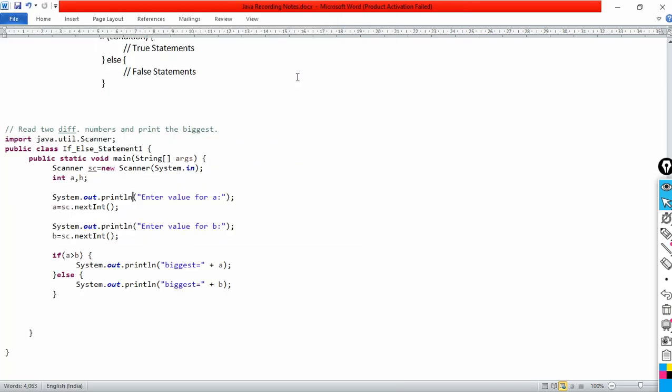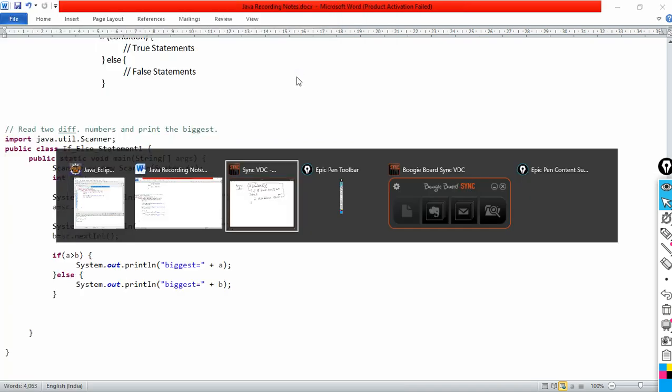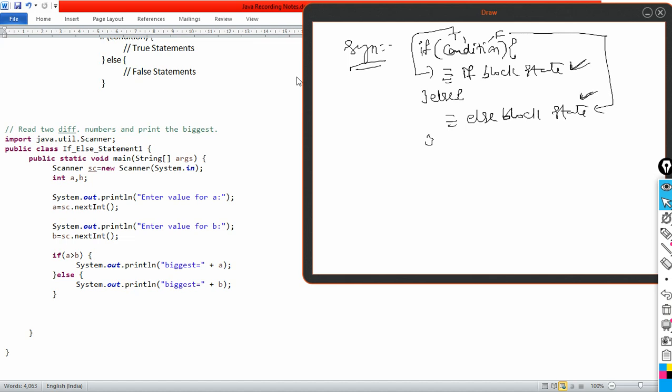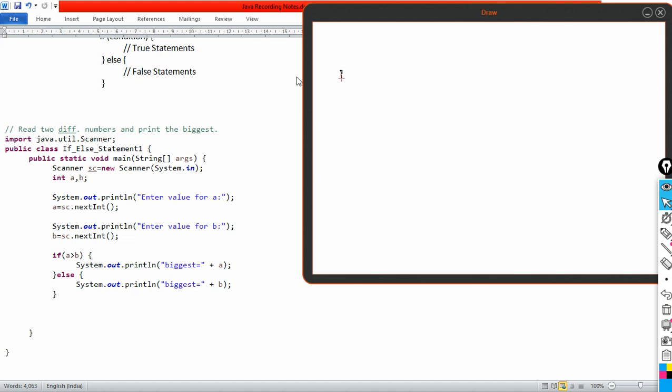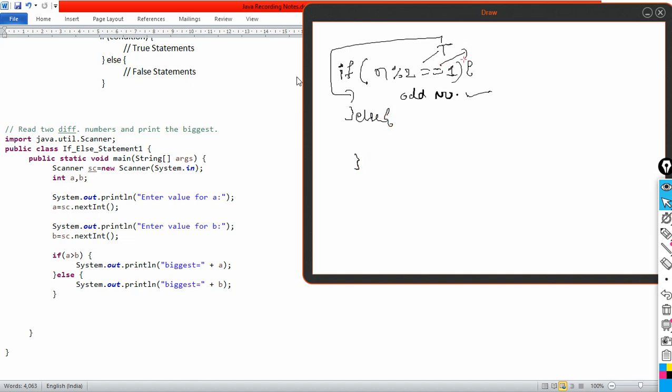So how can we write this particular program? Let me show you. Can I say like this? If n divided by 2 remainder is equal to 1, then it is an odd number. Therefore here I say, it is an odd number. So if this condition is true, it enters into this if statement and prints it is an odd number. Else, otherwise, if the condition is false, we would like to execute the else statement saying that it is an even number.